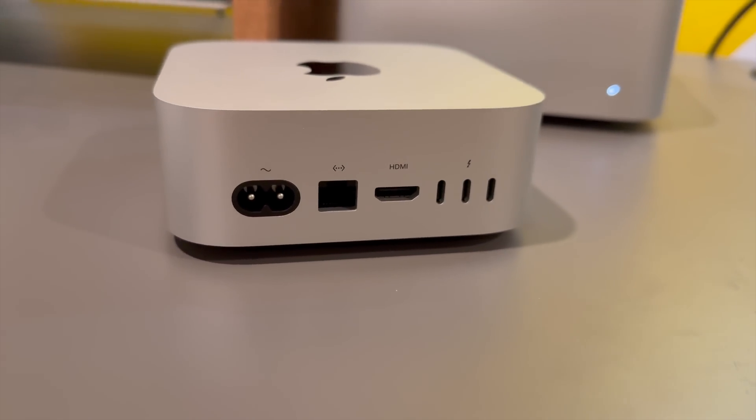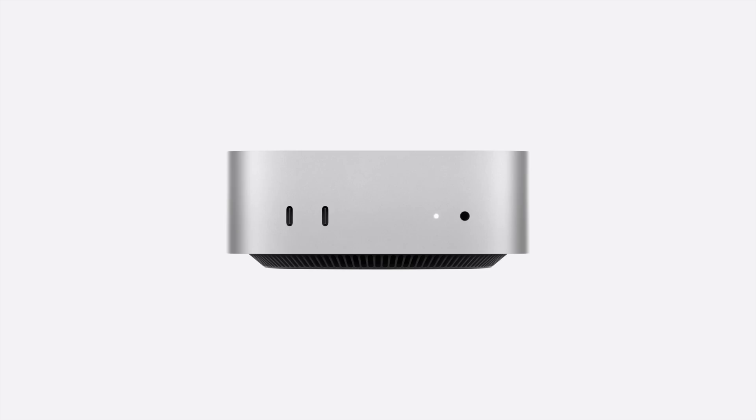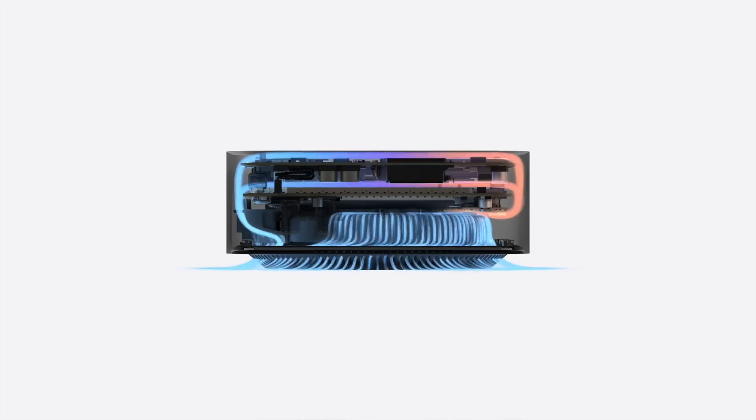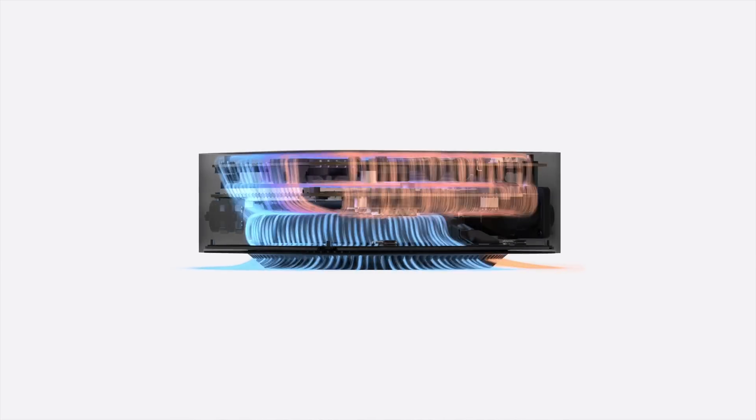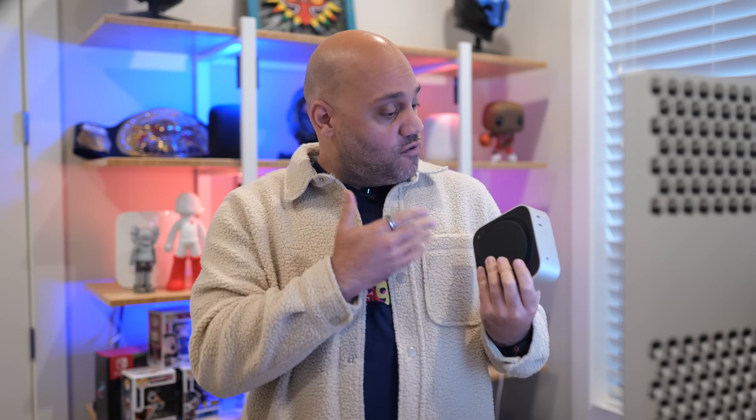The back panel has also been enhanced with versatile connectivity options — three Thunderbolt ports, an HDMI port, and a gigabit ethernet port. Apple also gave the Mac Mini a brand new thermal architecture. Air is guided through different levels of the system with venting conducted through the base, which helps keep the device cool under load. While this is great for most scenarios, it does have its limitations — fewer vents overall means that if you're pushing the system with heavy-duty workloads nonstop, you might see some thermal throttling.